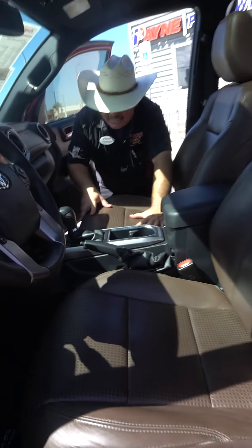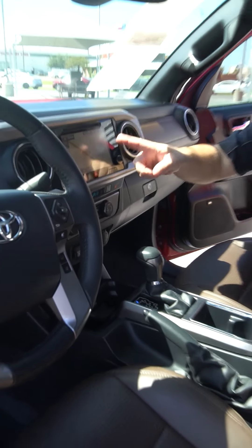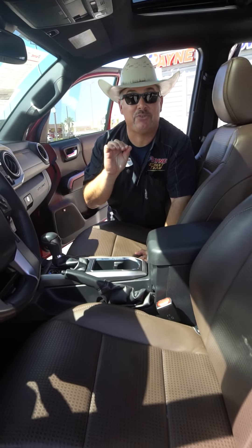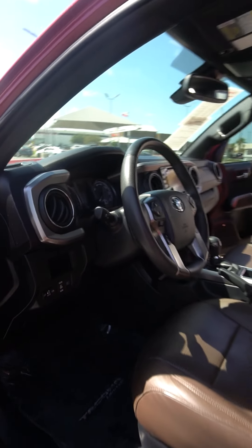We've got leather interior brown and black, center console shift, heated seats, connectivity. Also, here's our climate controls and navigation built in. This vehicle has just 40,000 miles on it. Sunroof and moonroof for the front row, traditional gauges, and a small digital driver information station on the center of the gauge cluster.